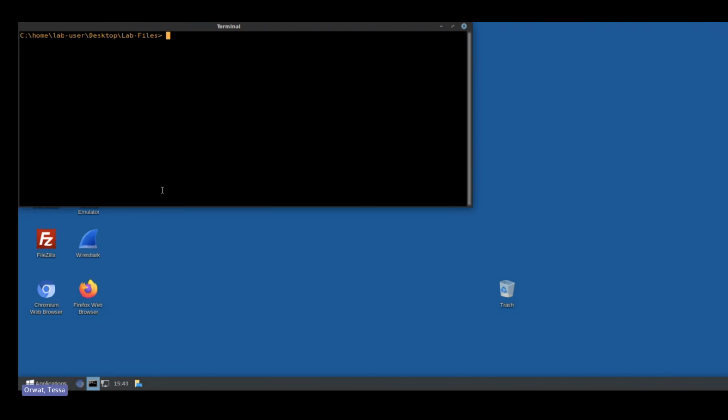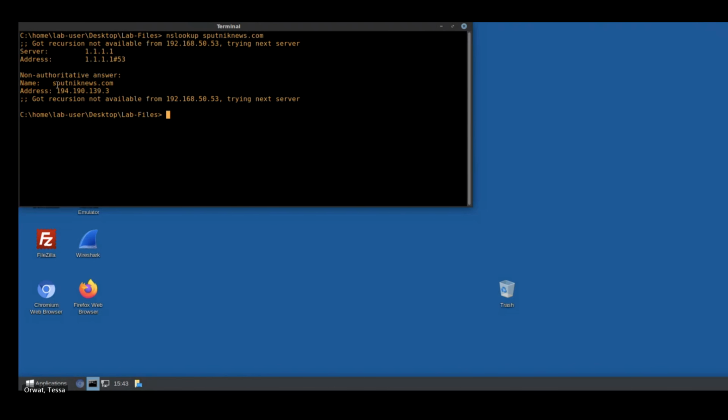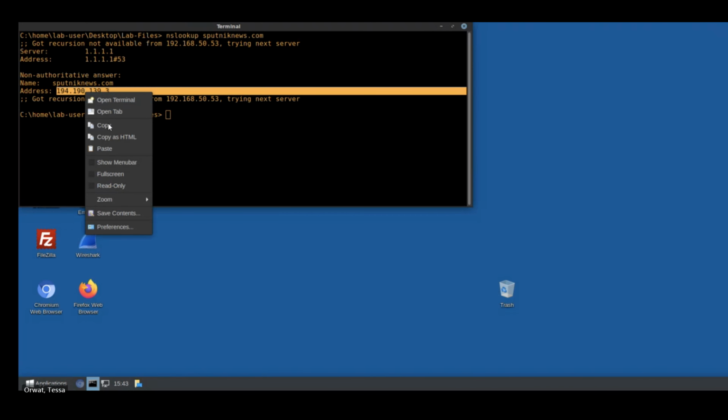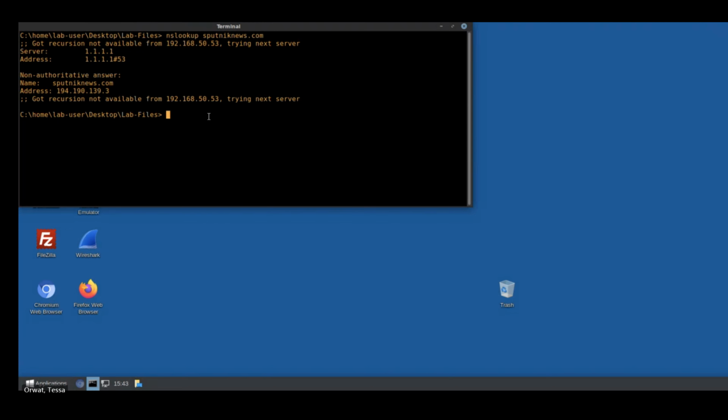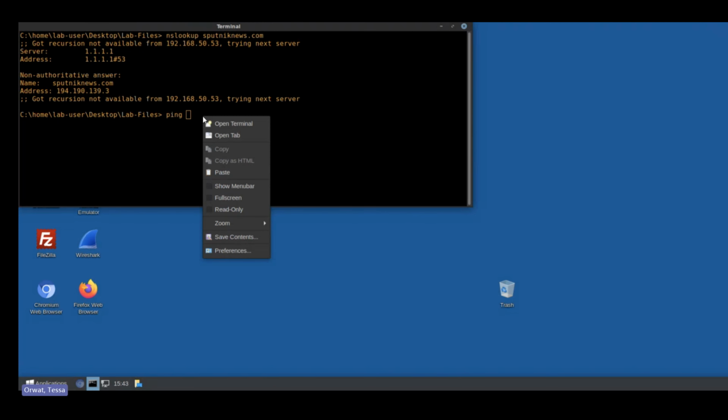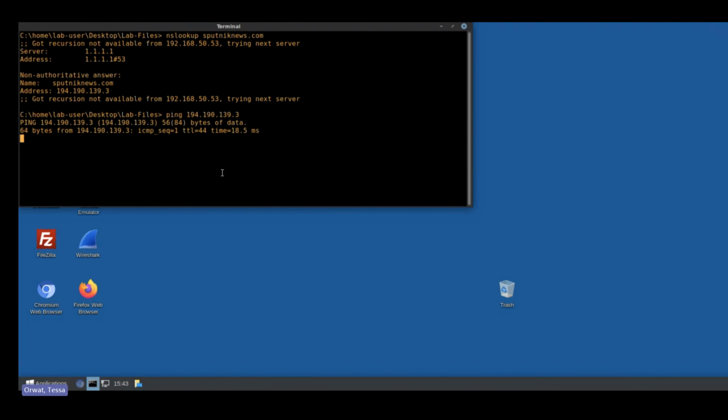Now, going into the terminal emulator, we can use the nslookup command to determine the IP address of sputniknews.com. Here you see the domain name of our website and its IP address. I will be using that IP address to ping and attempt to access the website from the terminal emulator.